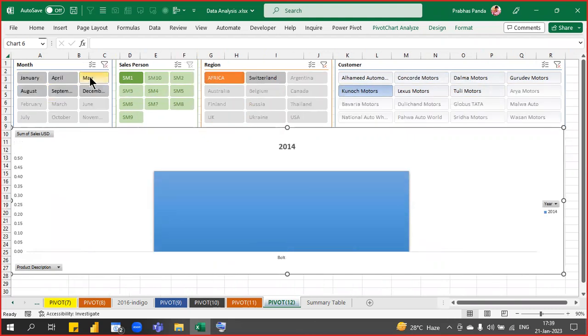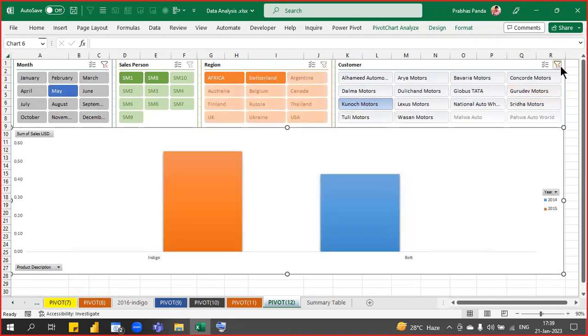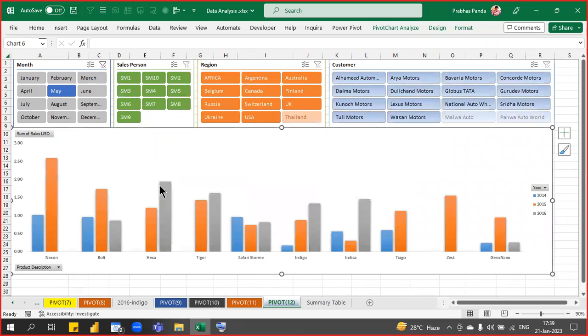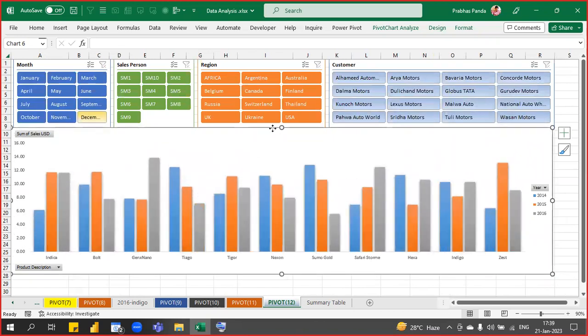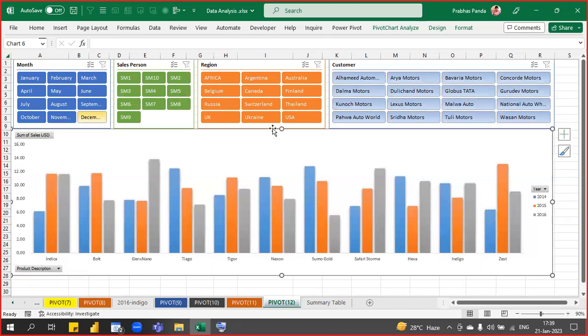Only one year of business is there, that is 2014. And who is the salesman? Salesman one only made some business over here. That's it, I need not worry about it. And which product? Bolt. So where is the data? Data is beneath the chart, and what do people fill? There is no data over here. Simple trick. Makes sense? Right, people? This is how you have to play smart. Don't spend your quality time on unwanted demands or unwanted questions at any point of time.